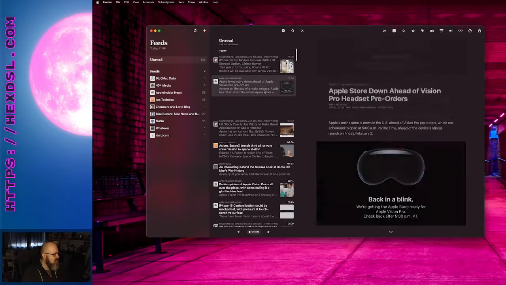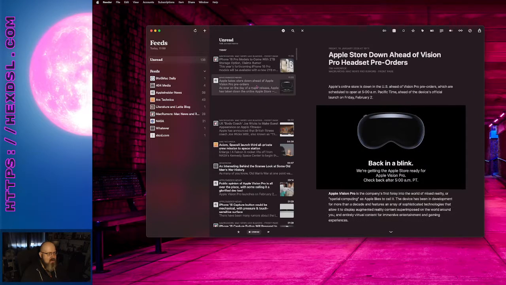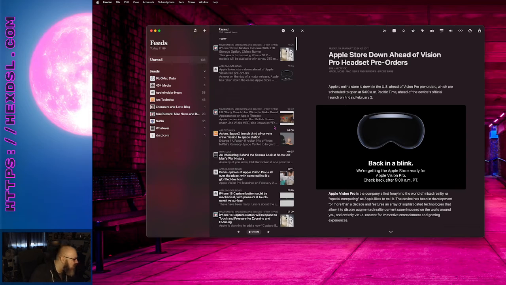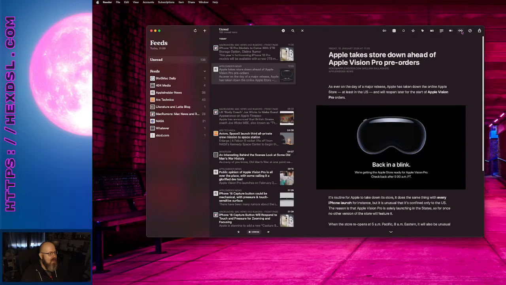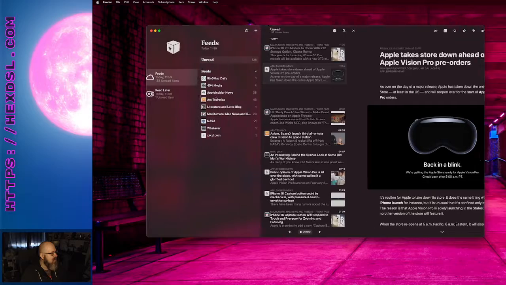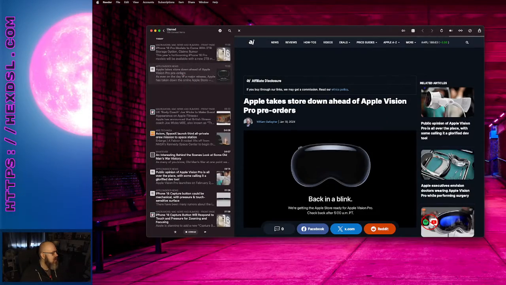This dark thing it does seems to be when they update an article after it's been released. So it sort of keeps the old one there. I think the dark mode's probably buggering that up a bit, but whatever. Yeah, not really an issue. Read mode, is that read it later mode? That'll add it to reading list, which is the thing over here, the read it later list. I'll add it to that.